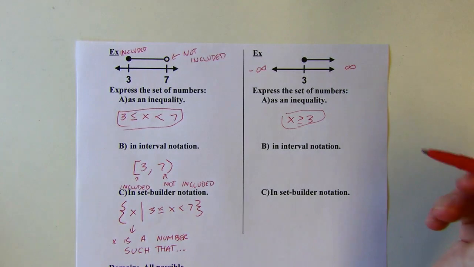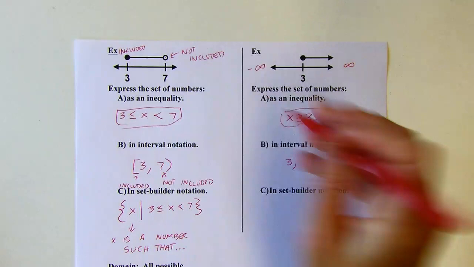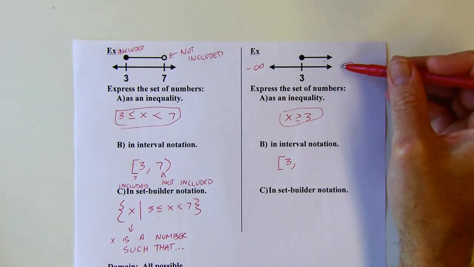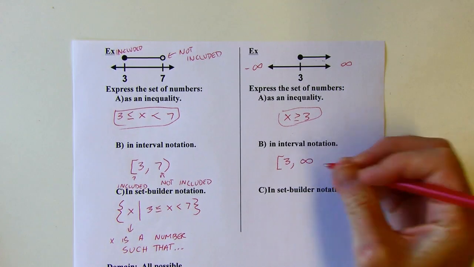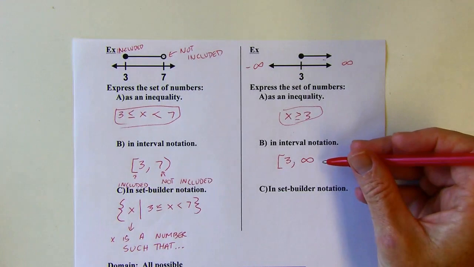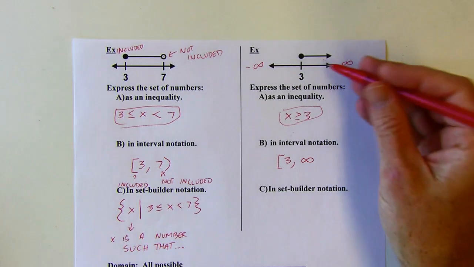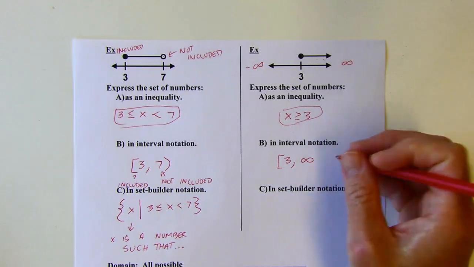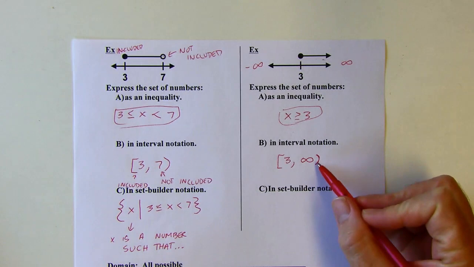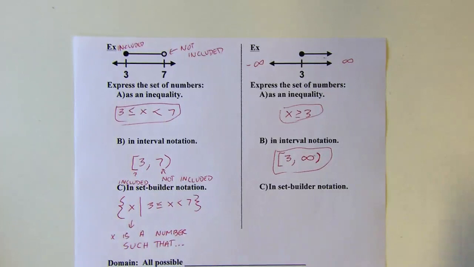In interval notation, when I'm showing my lower bound, it's 3, and that is included, right? I've got a closed dot, just like on the previous example, okay? And there is no bound going to the right, so this can go all the way to infinity, okay? Now, here's an interesting question. Is infinity included or not included? Well, it's not an actual number. It's more of a direction. We'll never reach infinity, but we can keep going up forever. So infinity itself is actually not included, okay? One way I remember that is that bracket kind of fits nicely on the curve from the infinity symbol. And so there's interval notation, okay?